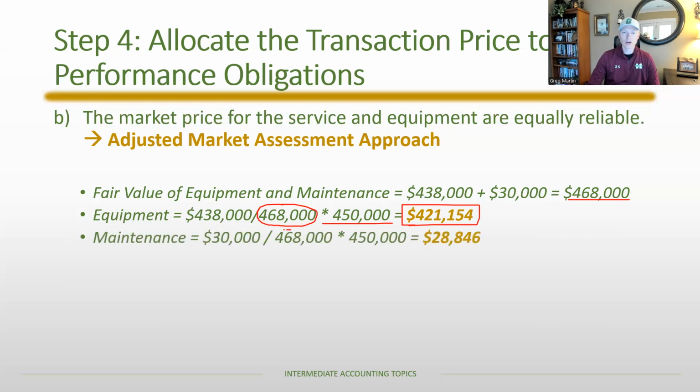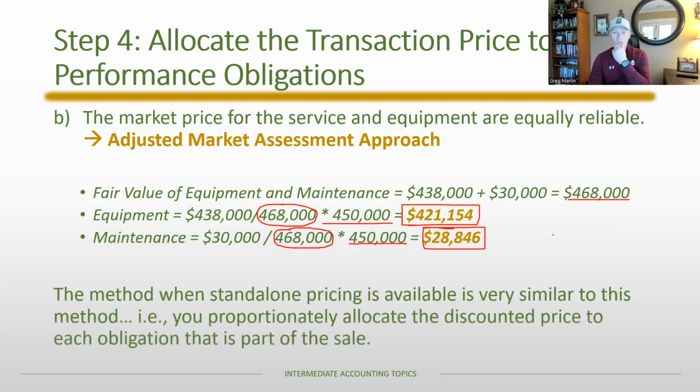Again, notice that the denominator is the total fair value, or total standalone pricing, if that's what we have, applied to the sales price for this transaction, and that gets us essentially a discounted price on the maintenance. Notice in the first example, the maintenance was not discounted, but the equipment kind of was. But in that case, we assumed we really didn't have a reliable estimate for the equipment, so we don't really know if it was a discount or not. In this case, we do have a reliable estimate for both, or standalone pricing for both, and so we infer that each one is being sold at a discount because they're being bundled together.